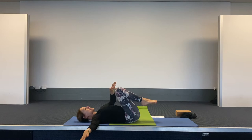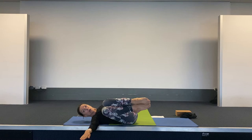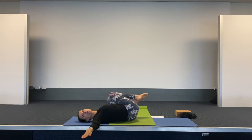Big breath in and exhale, knees over to the right side of the body. Use the hands, push the hands onto the floor. Feel the knees squeeze. Inhale, knees back to center, belly expands, ribs open. Exhale, knees over to the left side. Squeezing inside knees together will protect the belly and the lower back.